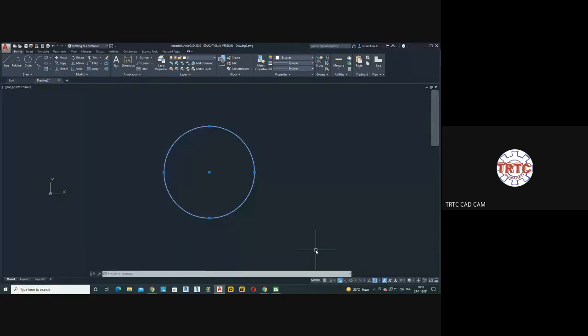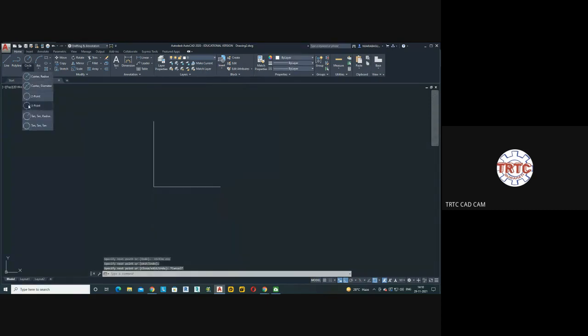So if you need that, let's say I will draw this line to here. Let's say it's of around 100. Let's say this is also around 100. Now if I go for this Tan Tan Radius, I can click on this line. My new circle should be tangent to this line, it should be tangent to this line also, and I need to enter the radius. Let's say I'll enter 100 as a radius. Okay, so it's big enough, so I'll go for a smaller one, two line tangent and 50.